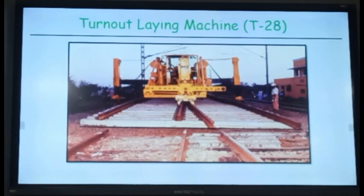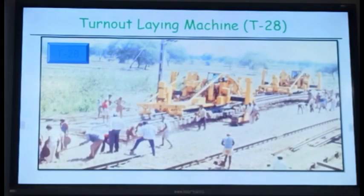So another machine which is used for the renewal of the track is this turnout laying machine, or points and crossing changing machine, also a generalized name, and the brand name is T28. So what it is doing is removing the full turnout with the help of two portal cranes, and then putting the new one. So we will see the video of this one, how it is doing.